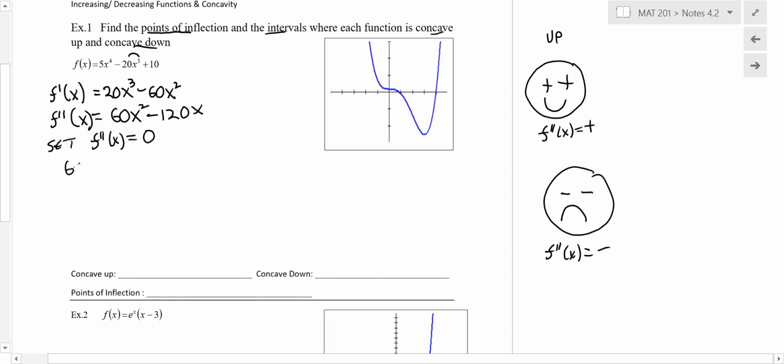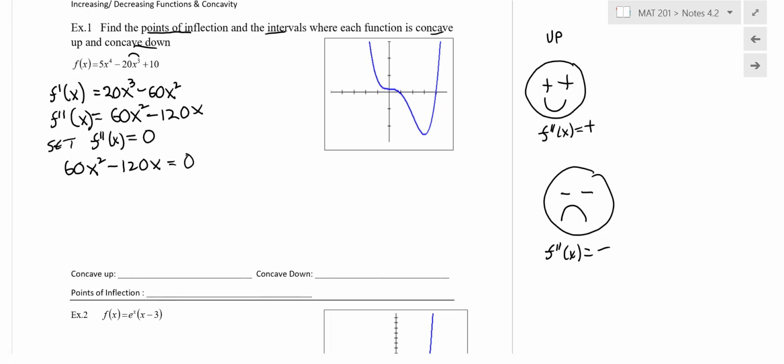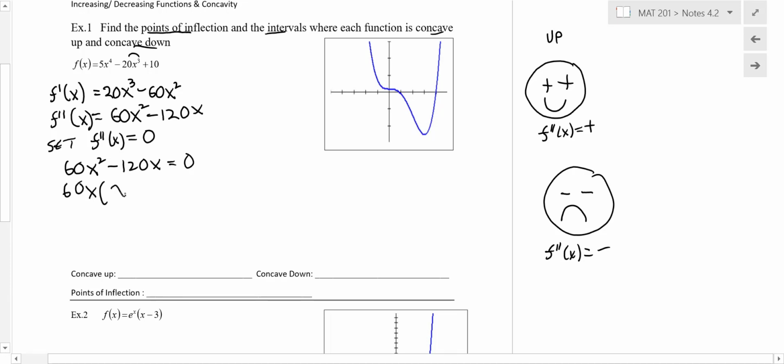So we're going to solve the equation 60x squared minus 120x equals 0, okay? How do you solve that equation? Factor. You're going to do that a ton. Get used to it. Okay, you can take a 60x out. So you have 60x times x minus 2 like this. Okay, can you tell me what the two answers to that equation are in your head? 0 and 2. Outstanding. Okay, sometimes you can, sometimes you can't. When you can, don't waste your time, just write the answer. So yeah, you're just going through and setting each factor equal to 0. So you would get 0 and 2 like that.